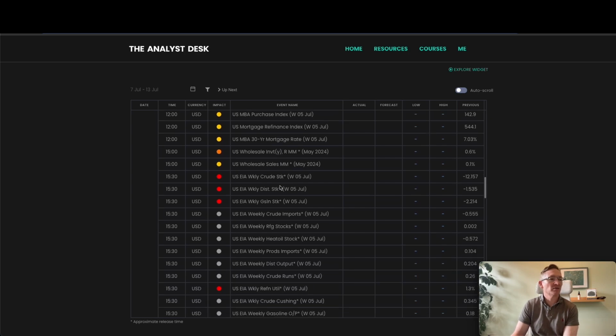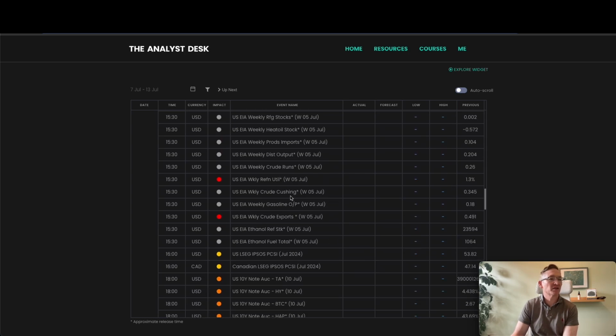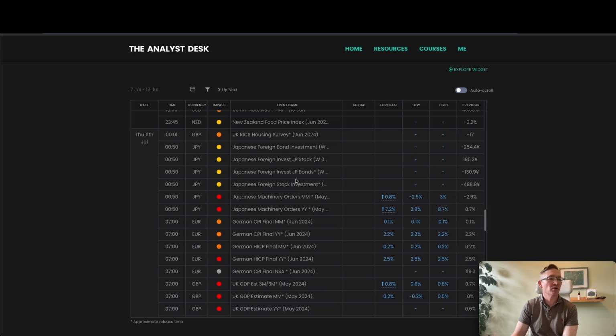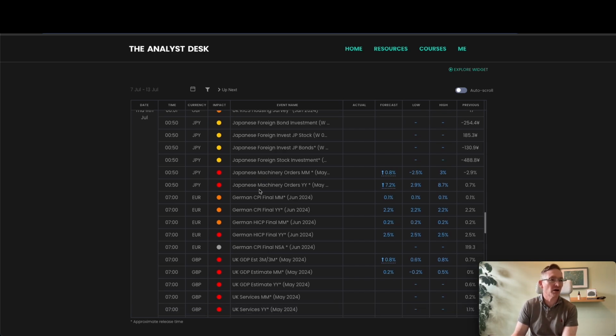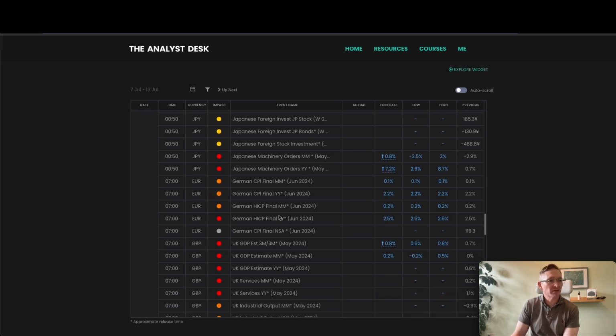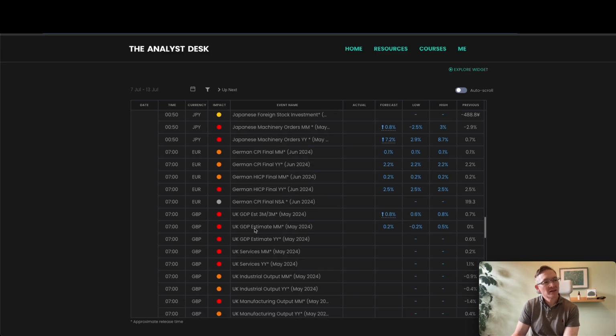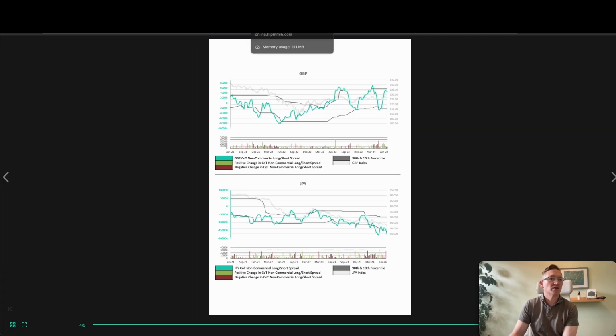Then coming through to Wednesday afternoon, there's not a lot going on there. Thursday, we've got the more interesting day with the UK GDP and the US CPI. So these German inflation readings, they're all the final readings, unlikely to move markets. But the GDP is more interesting out of the UK. We are looking for an opportunity to sell the pound. You can see the pound is quite stretched in terms of the CFTC report.